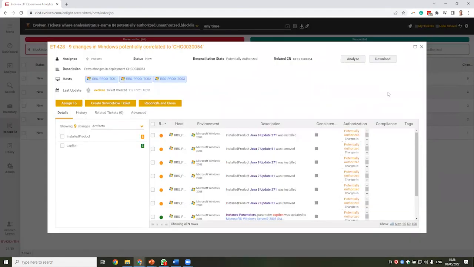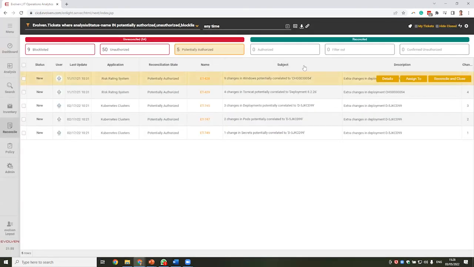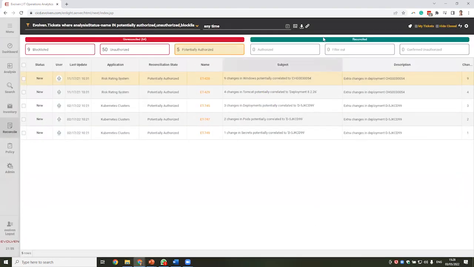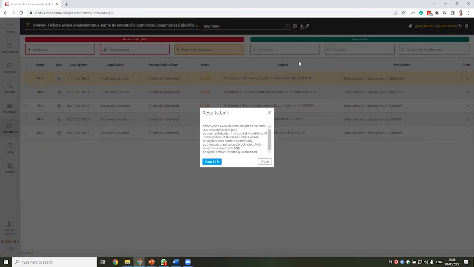And finally, I can review all the information using scheduled reports that can be delivered directly to my email, or I can retrieve and integrate the data of the reconciliation into my existing tools or my data lake, consolidating the IT management data using the API generated for this specific query. I can copy a link and put it in my code or into my integration to get the required data.